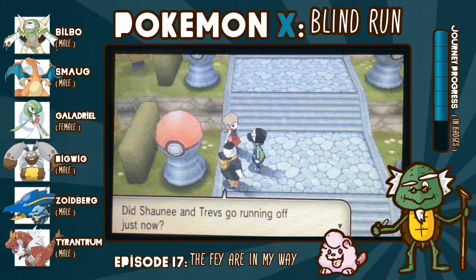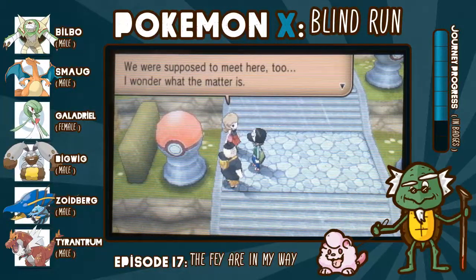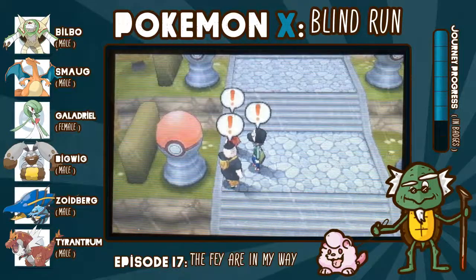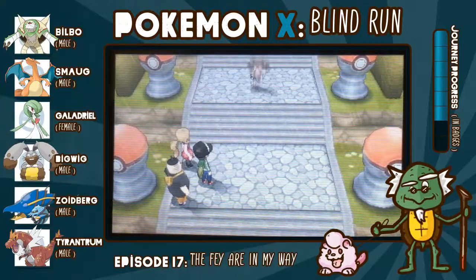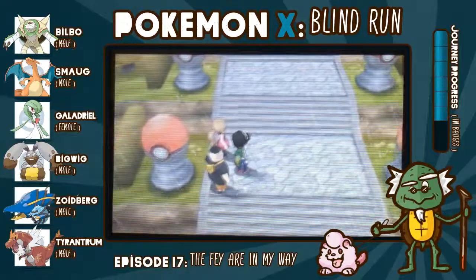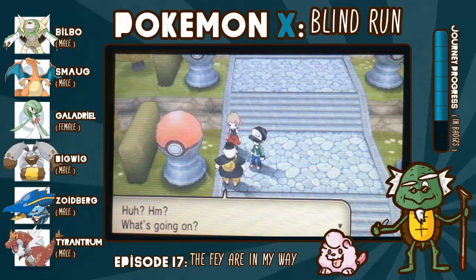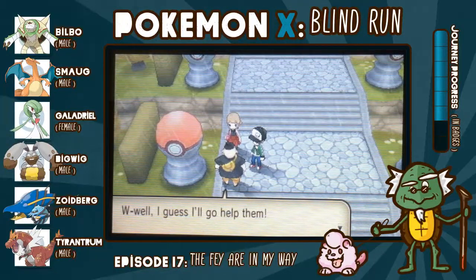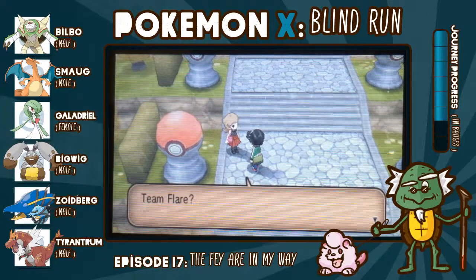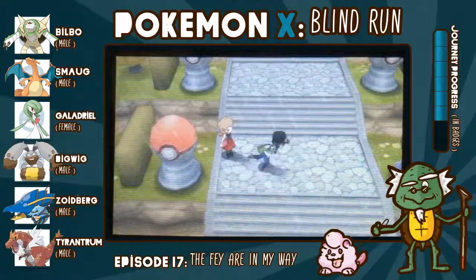Did Shauna and Trevor go running off just now? What's the deal? We were supposed to meet here, too. I wonder what the matter is. Eek! Shauna's freaking out, I bet. Yeah. Shauna, wait, stop! Ooh, we're gonna have to go chase him down. Huh, what's going on? Well, I guess I'll go help him. Team Flare? There might be something happening inside. Let's check it out while the guard is gone.